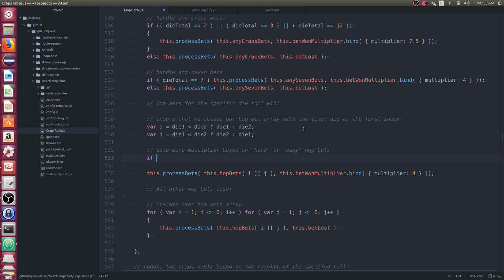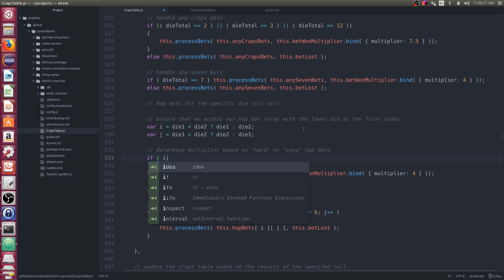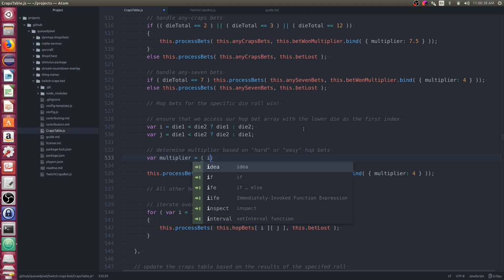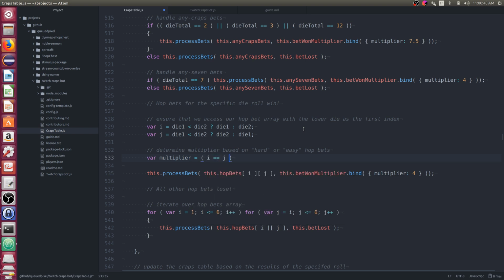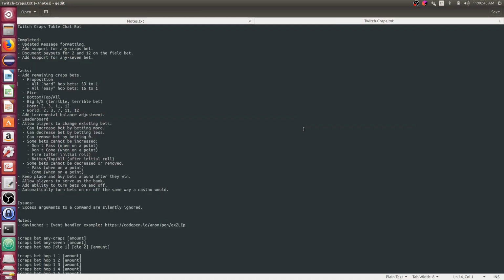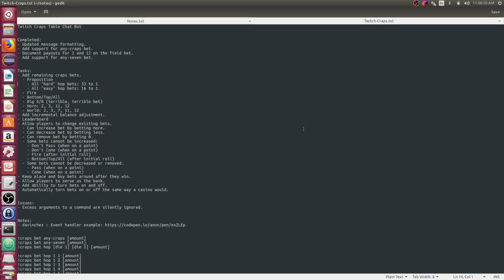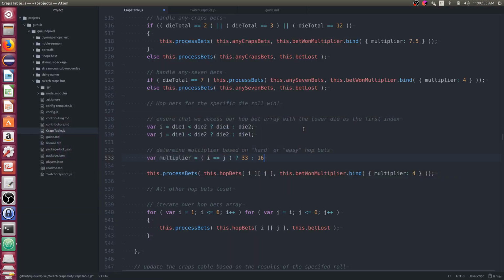So actually no, let's say var multiplier is equal to, if i equal to j, then the multiplier, so that would be a hard hop bet. The hard one is 33, otherwise it becomes 16.